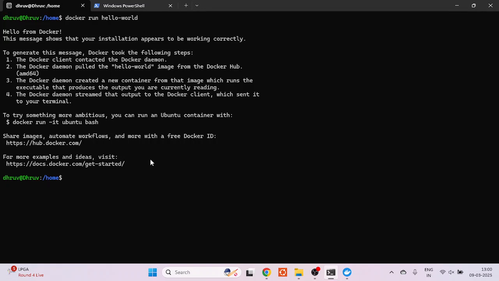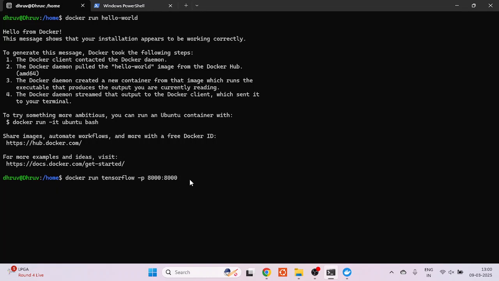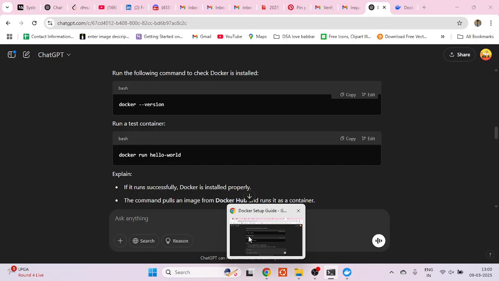You can straight away write docker run TensorFlow minus p 8000 8000. This command will download TensorFlow from the Docker Hub website and run it on port number 8000. I'm not running it because my containers are already running, so it will affect the video quality.